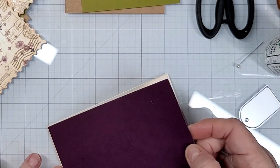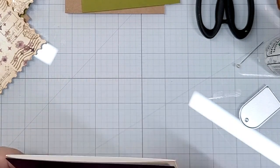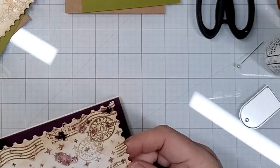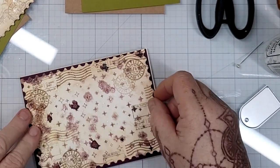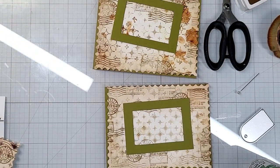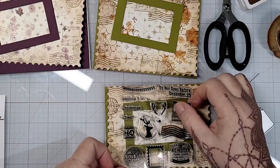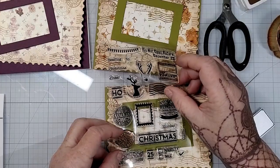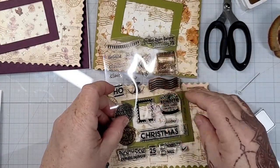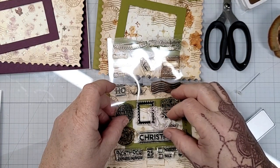So I did that same stamping all around all 3 bases, and I used the Express Delivery stamp set, and I used a variety of different stamps. You saw me using the Special Delivery one, the Express Delivery for North Pole, the registration marks, all of those. And if you'll notice, I only kind of went around the edges. Very, very little got stamped in the middle or towards the middle, because I knew that I was going to do this part right in the center, and I didn't want to cover anything up. I wanted those special marks to be on the edges.